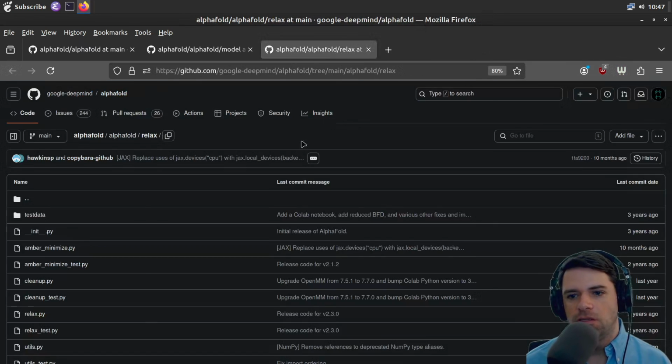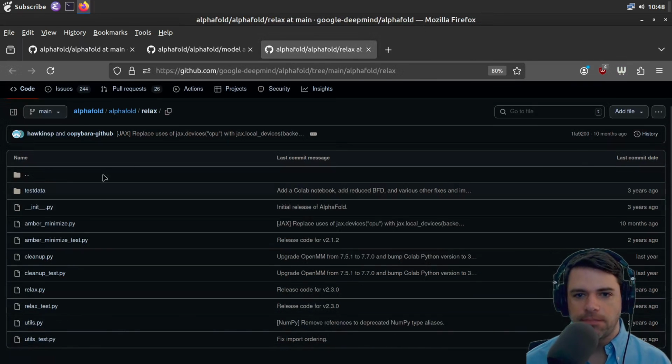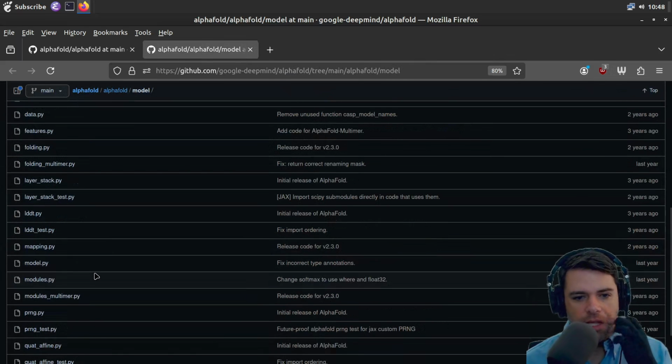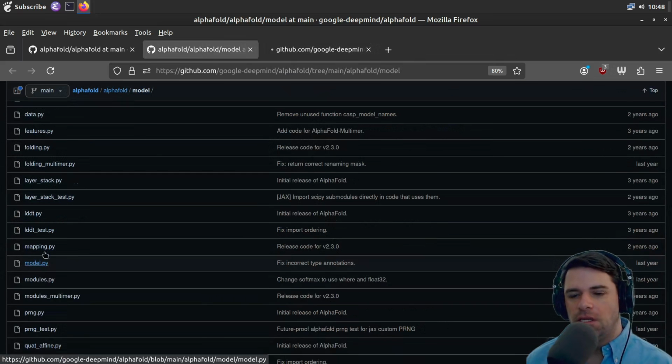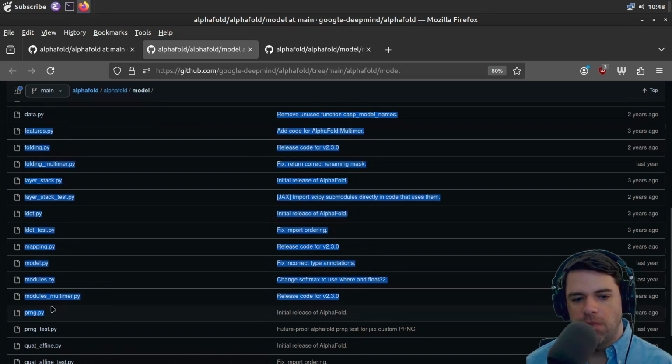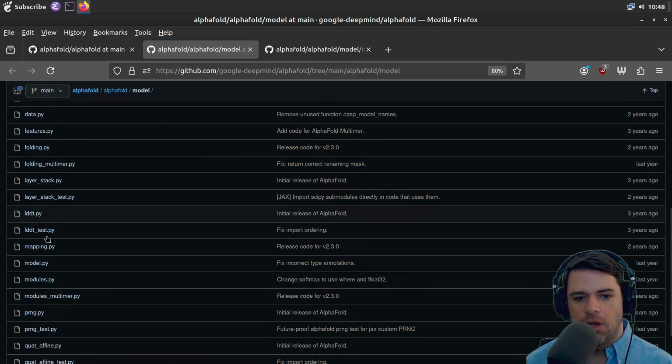Okay, so there's an Amber relaxation thing. But I want to get to the model. Okay, and then we have a bunch of things in the model directory, including folding.py, features.py, data, modules, the PRNG. Modules might be important.